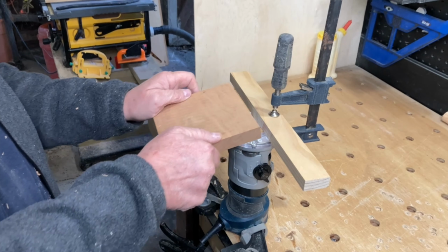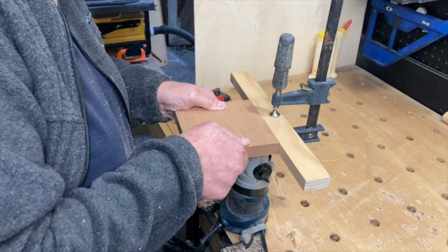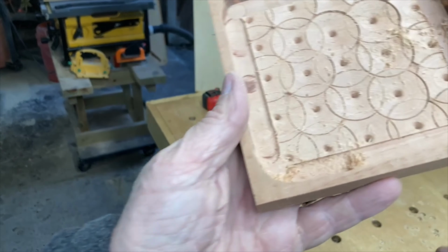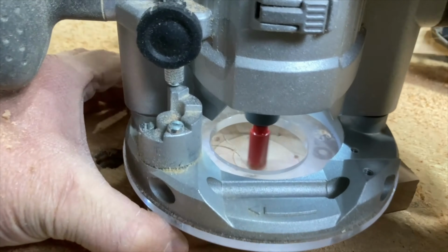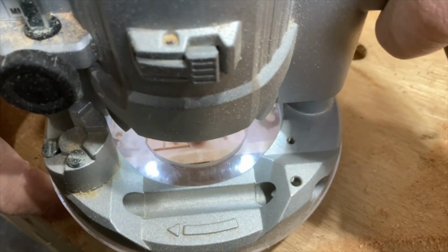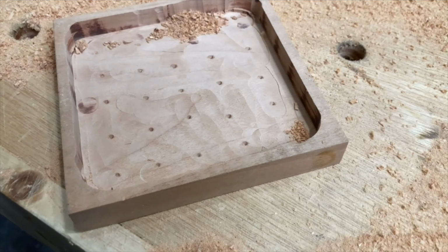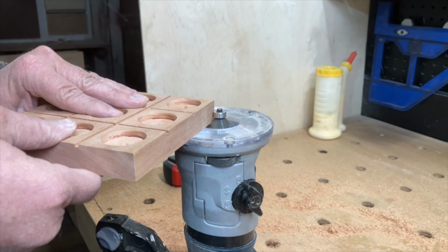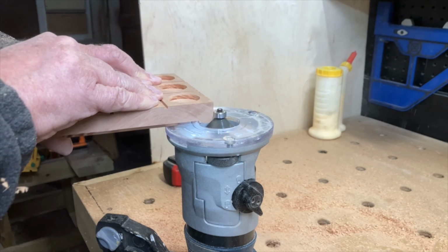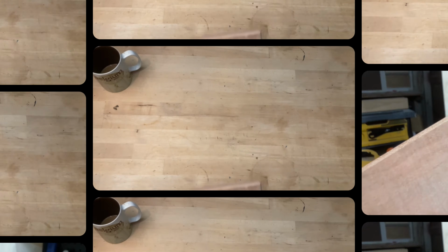Using a makeshift fence, I cleaned up the inside edges of the hollowed out piece of cherry. Then I used my plunge base to clean up the rest of the inside. Last but not least, I put a chamfer on what will be the outside edge of both pieces. And that completes our shady router work.